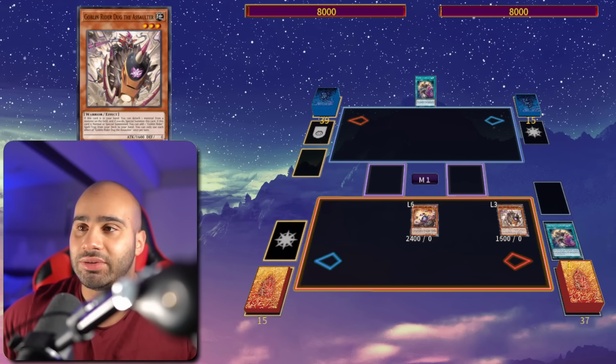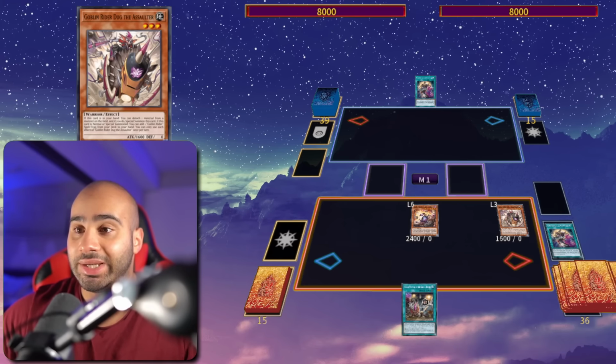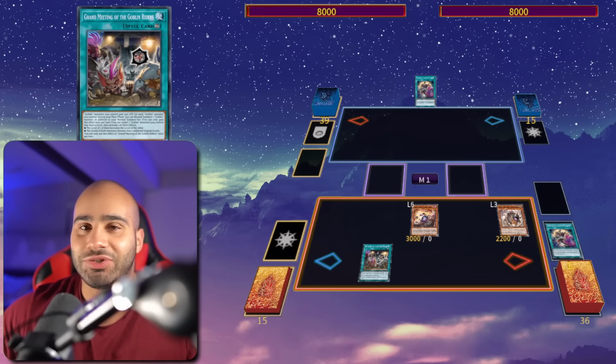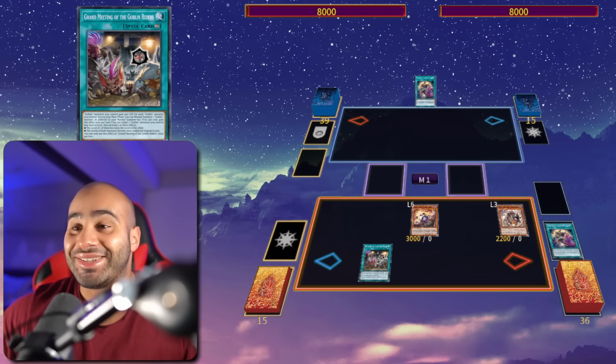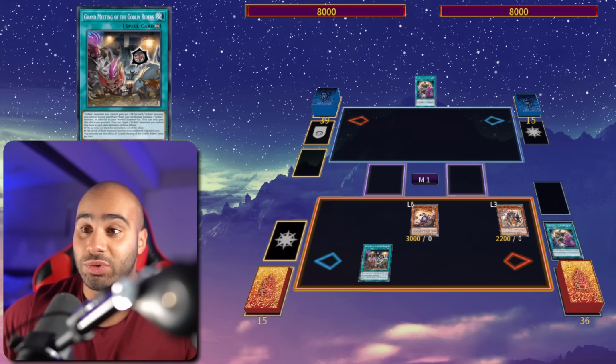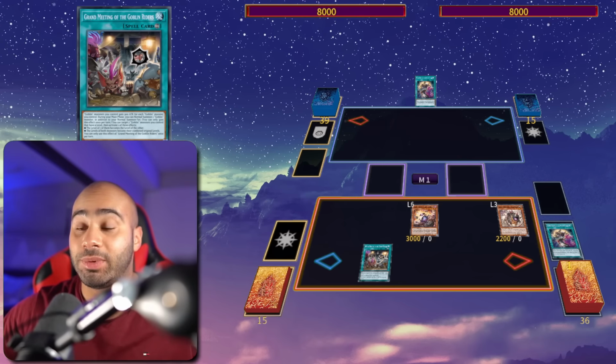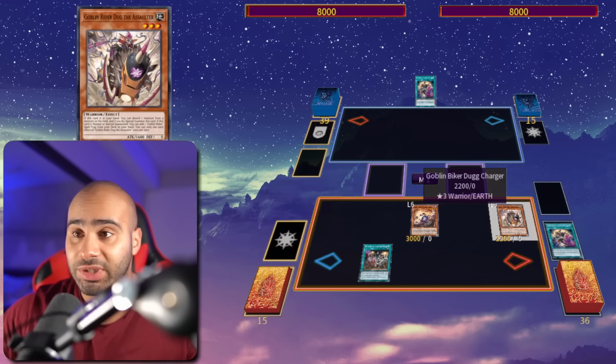And we can summon that Dog Charger, which on summon, it gets to search for a Goblin Biker Spell or Trap, not just a Goblin Spell or Trap. So yeah, it doesn't search Upstart Goblin, not that it matters. This card right here is Goblin Biker Grand Bash, continuous spell. It boosts the attack of all of your Goblin monsters by 300 attack for each Goblin monster you control, so they can quickly become very strong.